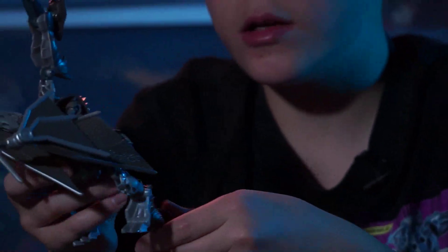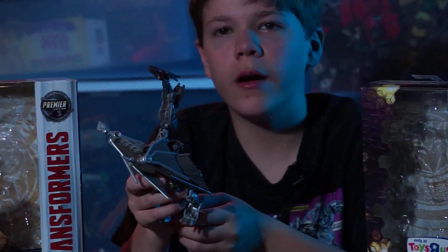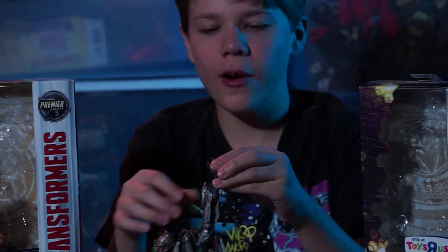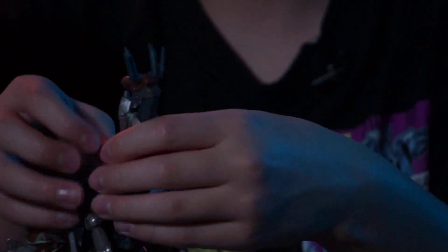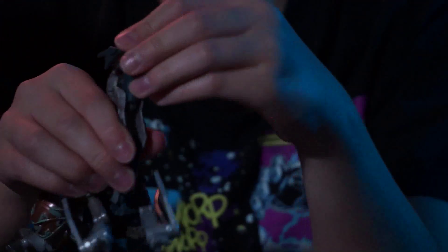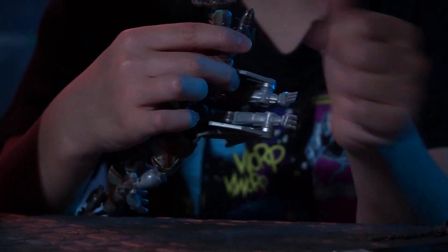Now I'm going to tell you how to turn him into a robot. If you're having trouble because he came out of packaging already as a robot, just play the video backwards. I like to start with the head first. What you're going to do is turn the head all the way around so he's looking behind him. Then make him like sad or scared so he can't see. Then fold the neck all the way into the leg and the robot foot goes right there and replaces the leg.